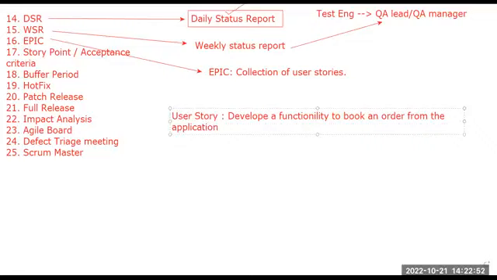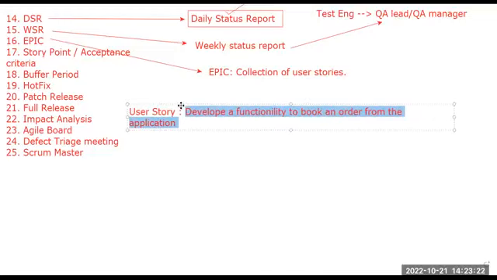So are you guys understanding this? What exactly am I saying? This is my requirement. My requirement is saying that we want to have such a kind of feature, such a kind of functionality where we can book an order from the application. Let's assume that this is an e-commerce application. So there we want to book an order, we want to book products from the application. So do you think that this is a very complex feature or this is just a single feature? Can someone tell me? Is it a complex feature, a big feature, or is it just a single feature?